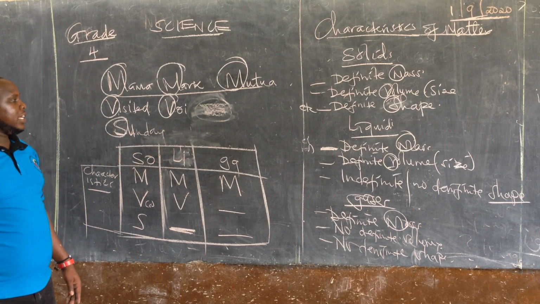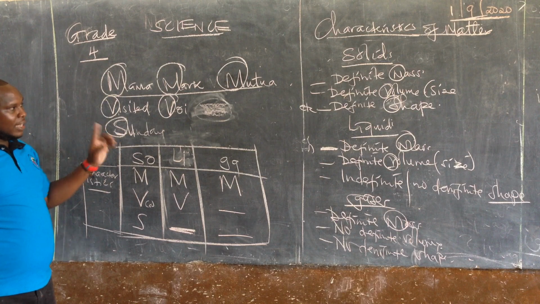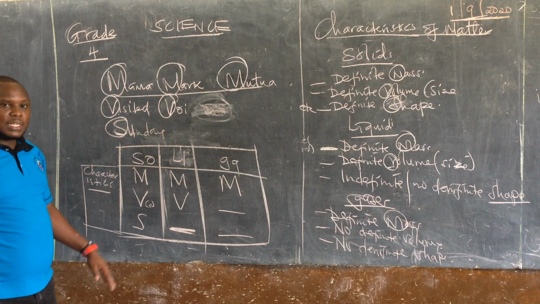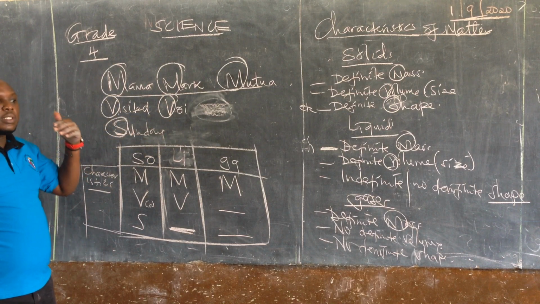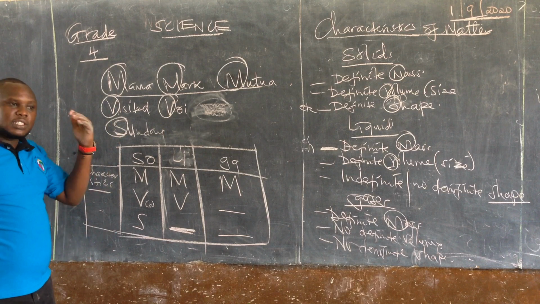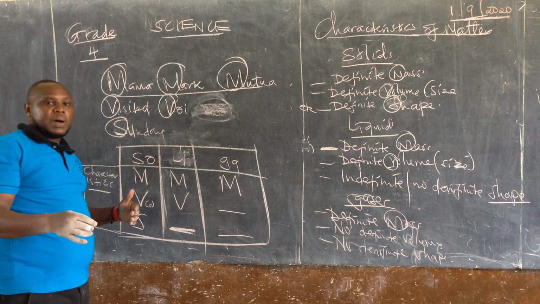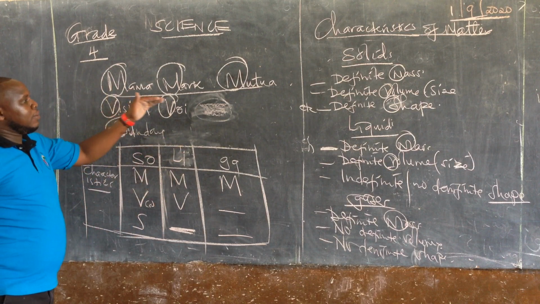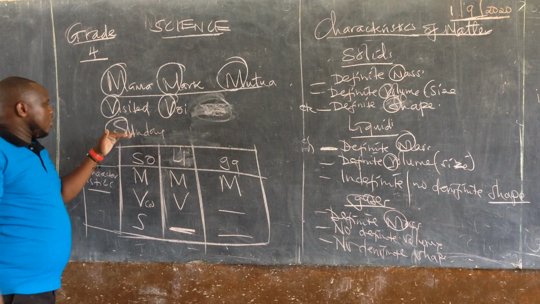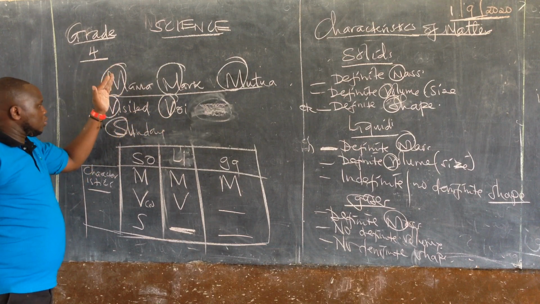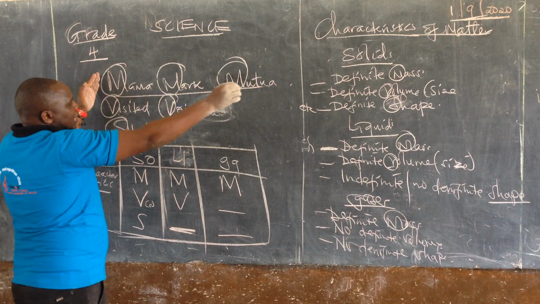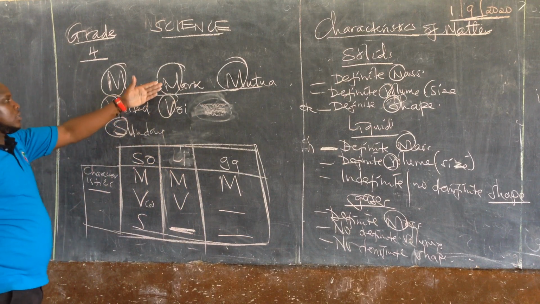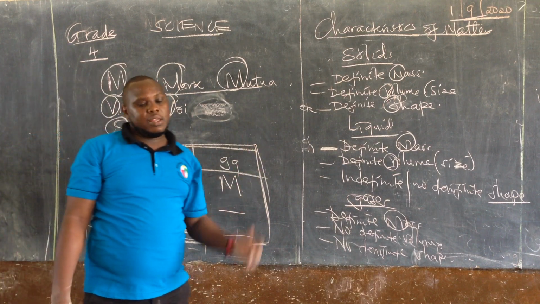Tell your parent, tell your guardian to guide you again. And as I've written my notes here, you're also going to do the same. I want you to write this formula so nicely in your book. And every time you'll be reading it, wherever you are, whether you are cooking, have it in your mind. And then try to write it on a paper. See whether you can remember, arranging them like this. So, Mama Mark Mutua visited Boy on a Sunday. And this one should be written from this side going that direction, and then you come and arrange them on a table like that. Pick the first letters of the words that are given to you.